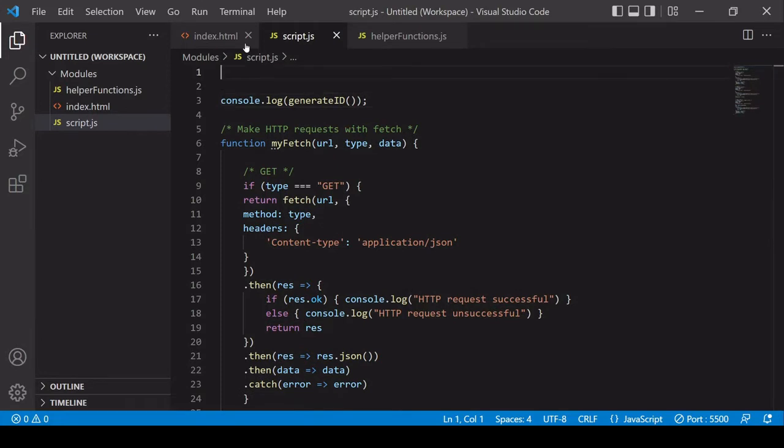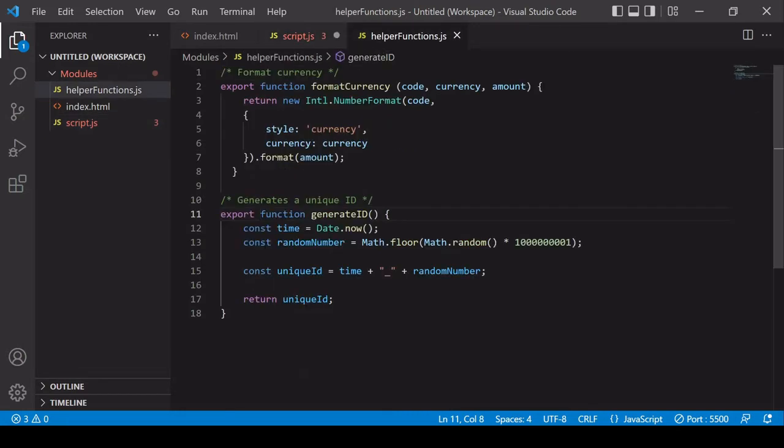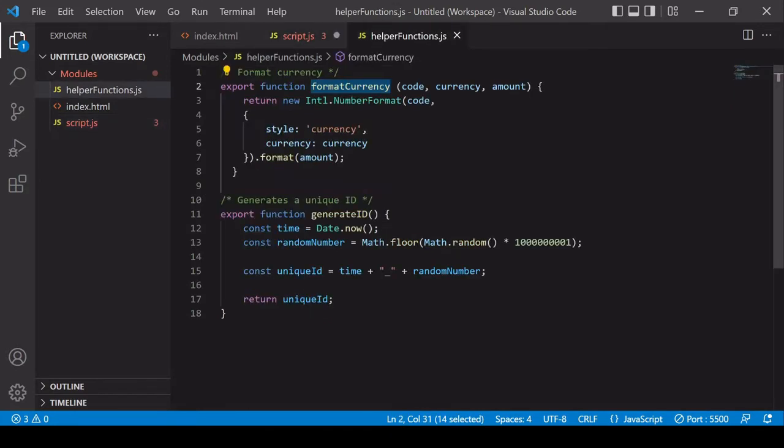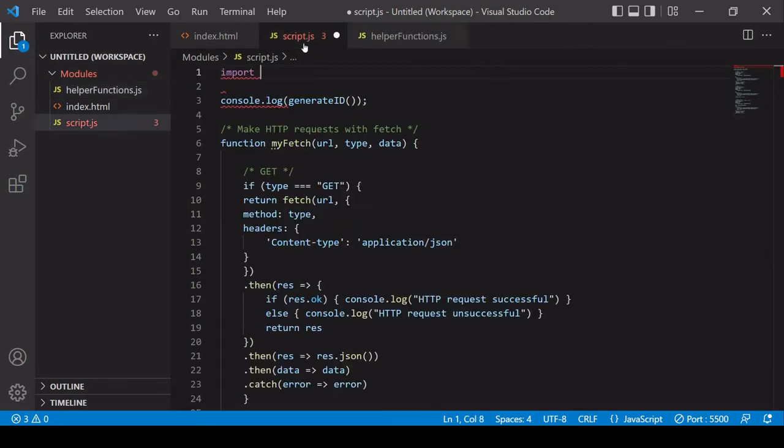So I use the keyword import, and then I need to name what it is I'm importing. So in this file, I'm taking format currency. Now, if I've got two exports in a file and I want to import them both, then I can import them by opening curly braces and then adding them in a comma separated list.